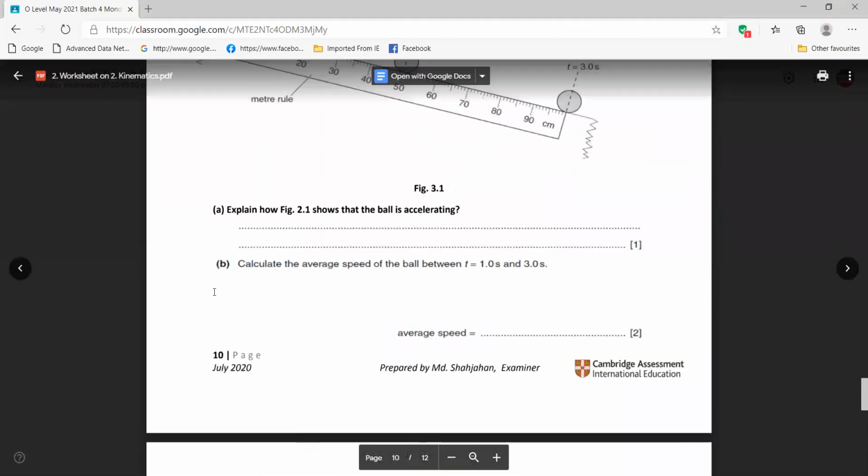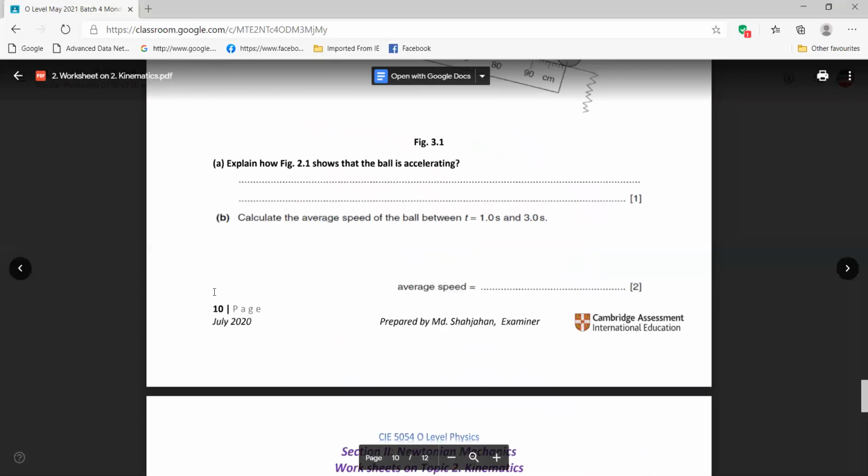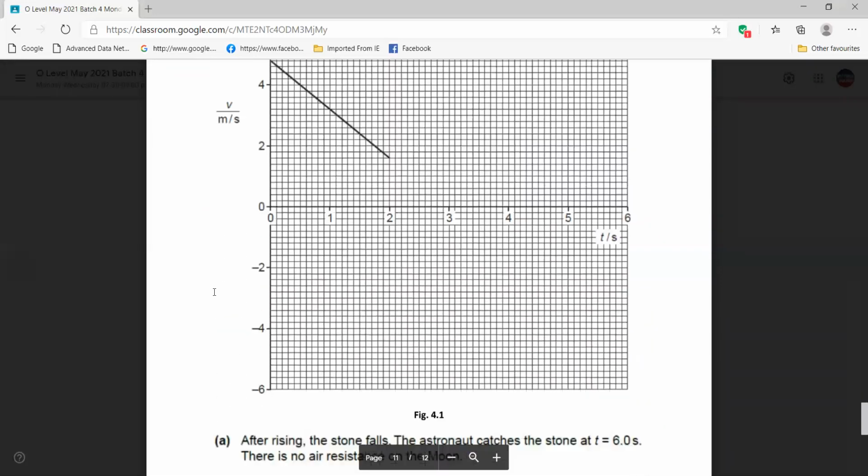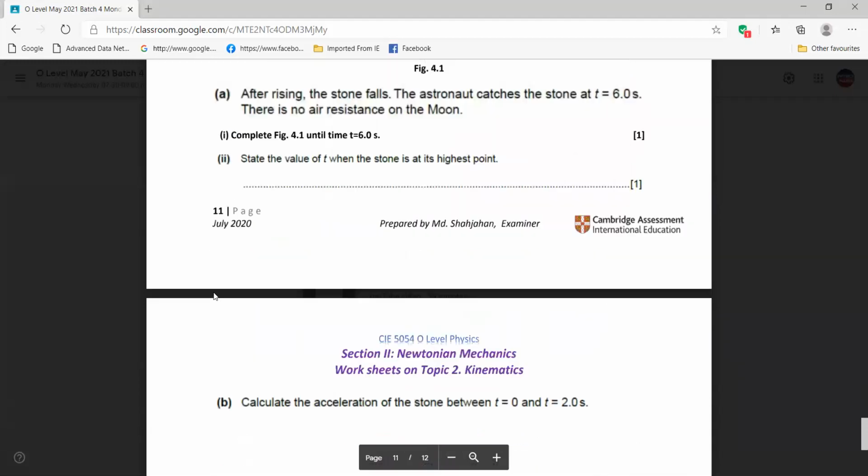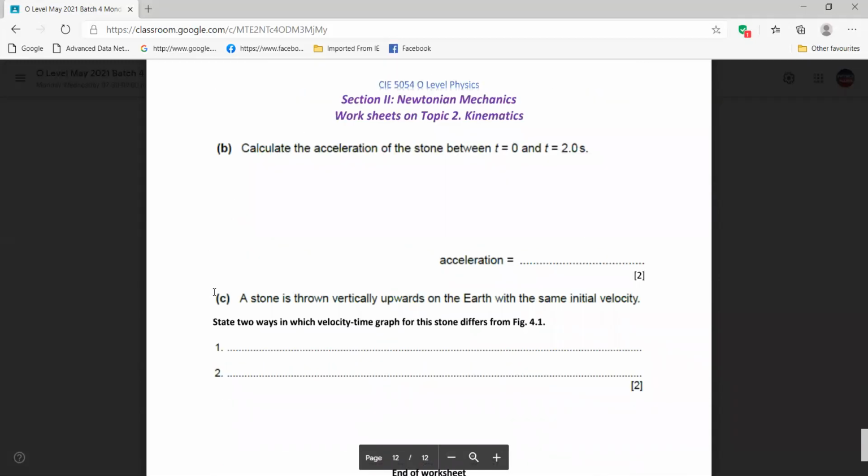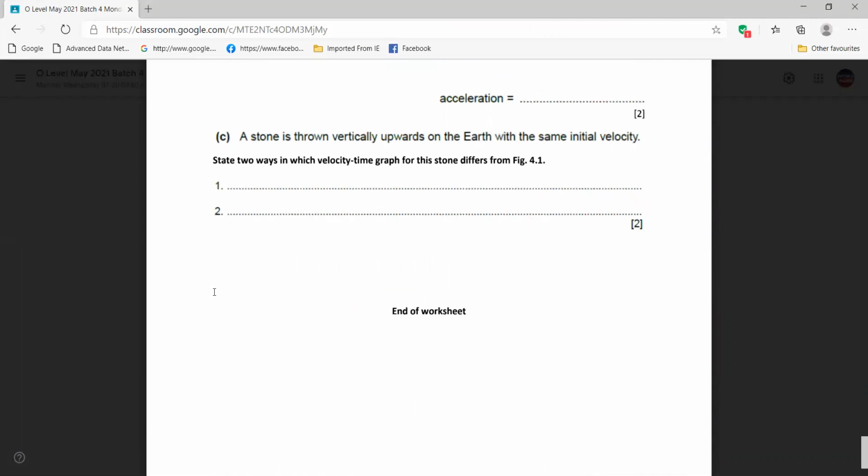Okay, this one is done. Question 3 is done, right? You had a problem with question 3. Question 4 is done by you, right? Yes, sir. Okay, fine. Now, you will send me the worksheet by tonight after completing it, and we will discuss the next topic, dynamics, in our coming class on Wednesday.